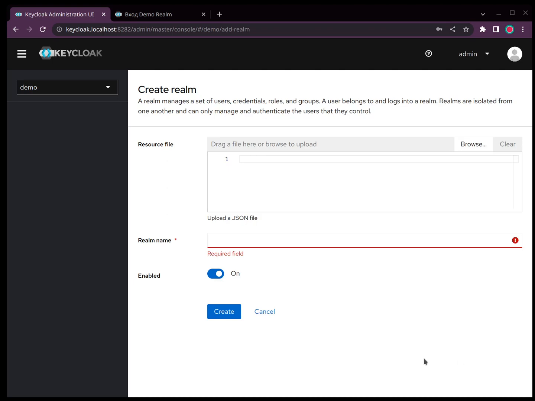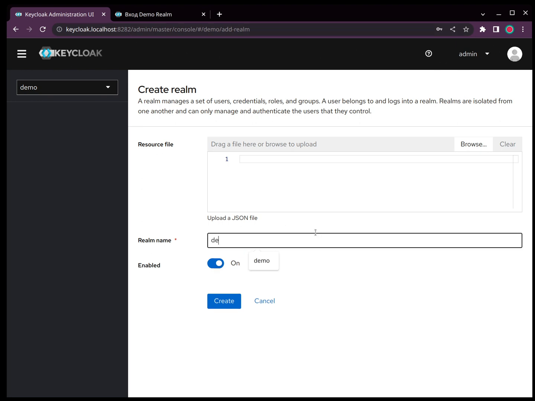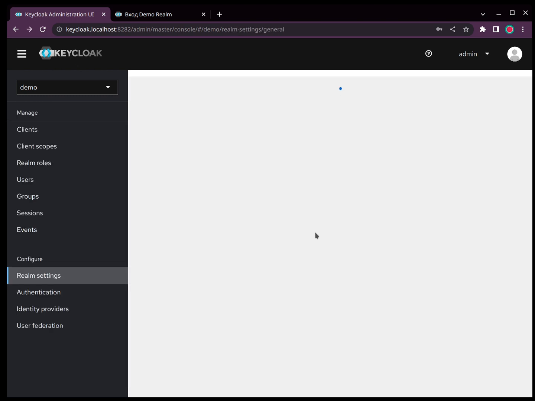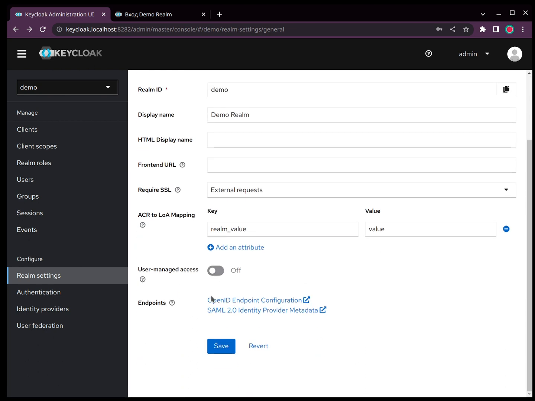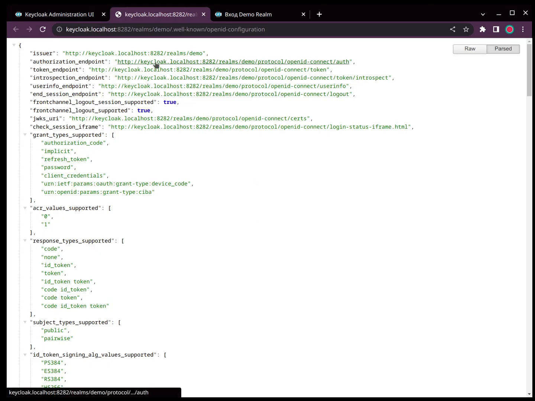So here's how Keycloak can be useful. First of all, it's a web application that runs on a certain port, and you as administrator sign in. It all starts with creating a realm, like a demonstrational one, for instance, and then you immediately move to the settings page. Here you configure the name of it, and you immediately get an OpenID endpoint. This is something that you'll be able to use for signing in, like this is the URL we're going to use later on, for instance, and this one as well.